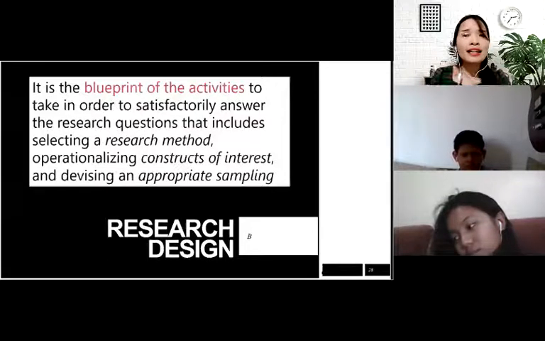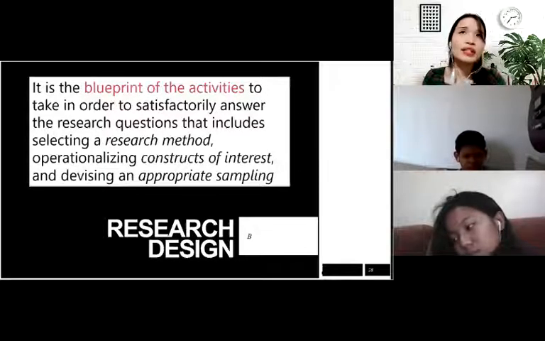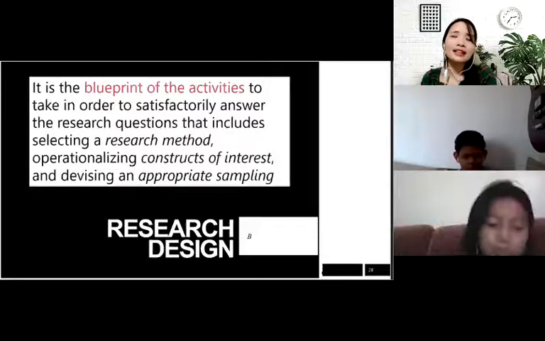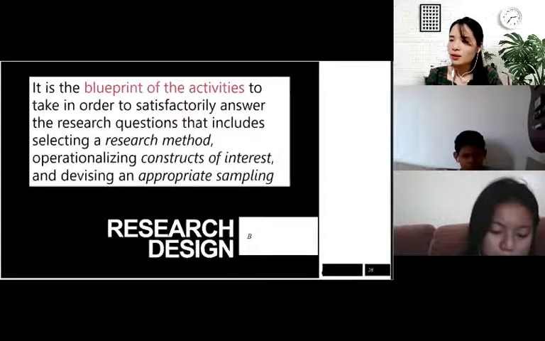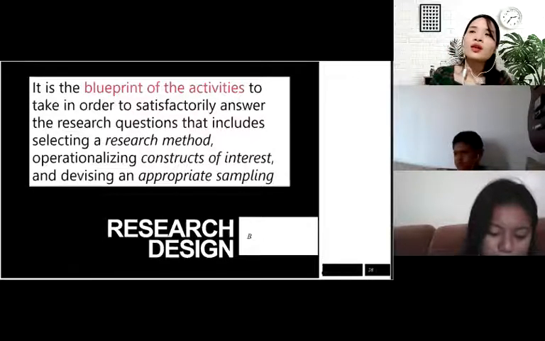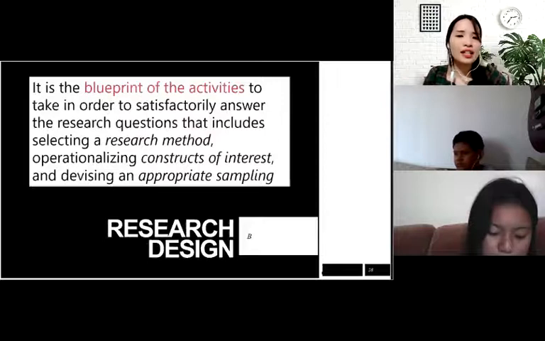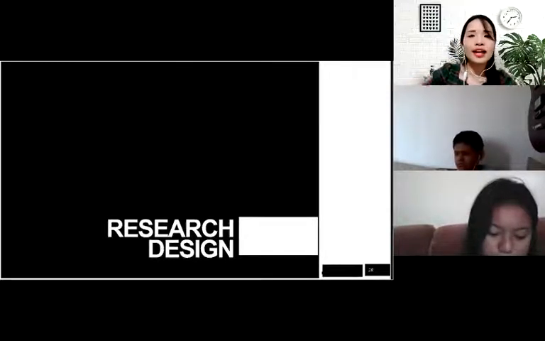Appropriate sampling, ilan? 10 lang ba ang magiging sample mo and fitted na yon to collect your specific data? Or you still need 20 or more? Okay, anong sampling technique ang gagamitin mo? Magbubunot-bunot ka ba? Cast lots ka ba ang gagamitin mo? Snowball? Or stratified sampling? Etc. And so forth and so forth.